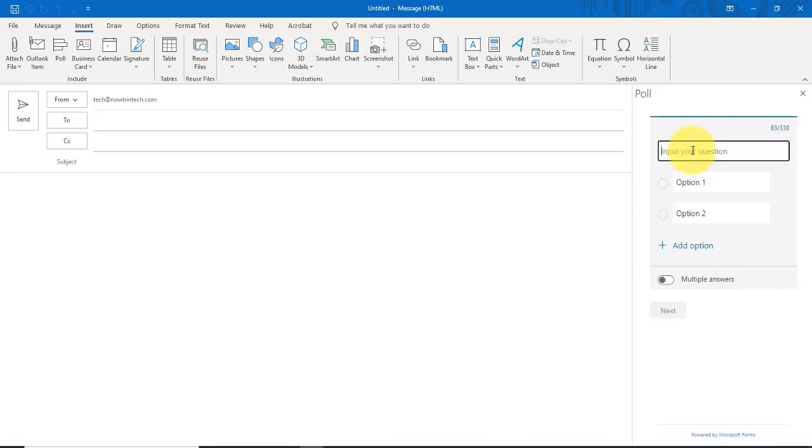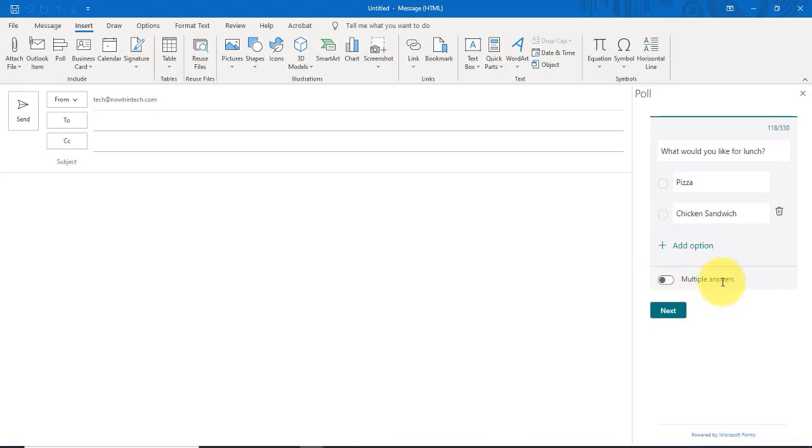So you have to input your question, and the question that I'm going to type in is, what would you like for lunch? In the options, I'm just going to write 2 simple options. I'm going to say pizza and chicken sandwich. If you need to add in more options, you can just click Add Option. I'm just going to leave it as 2 options.